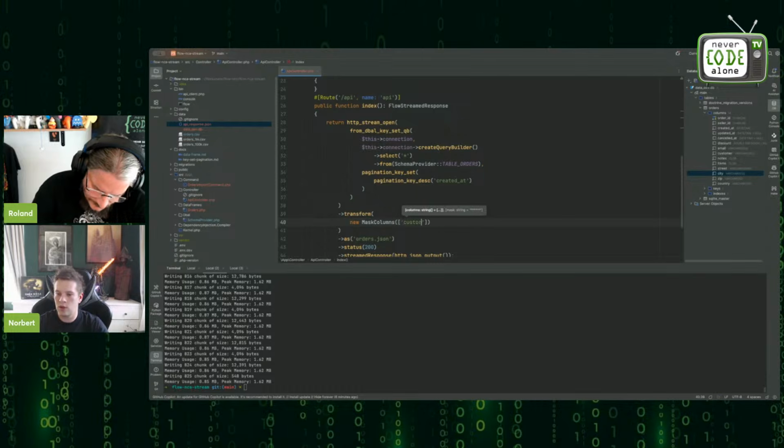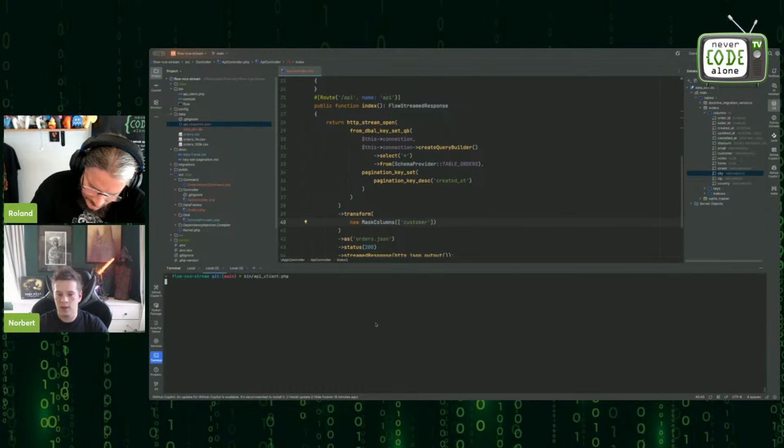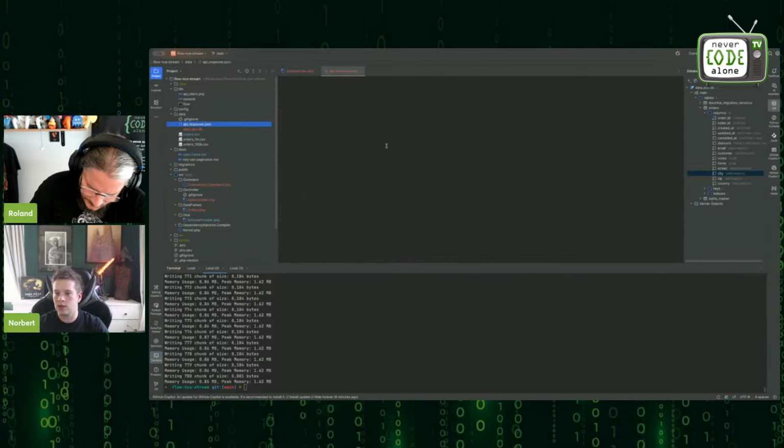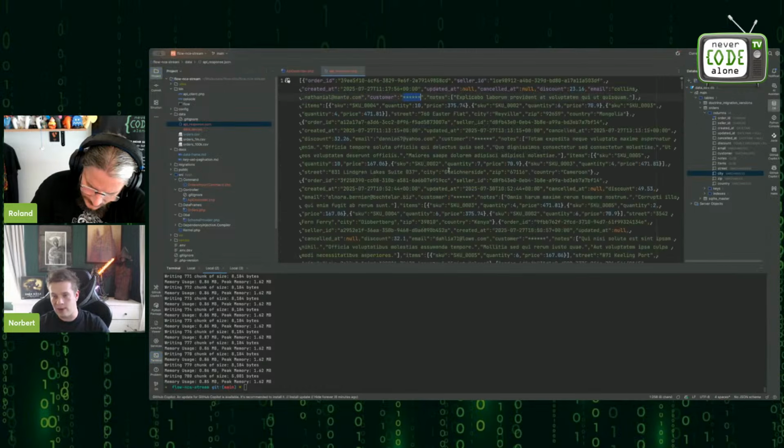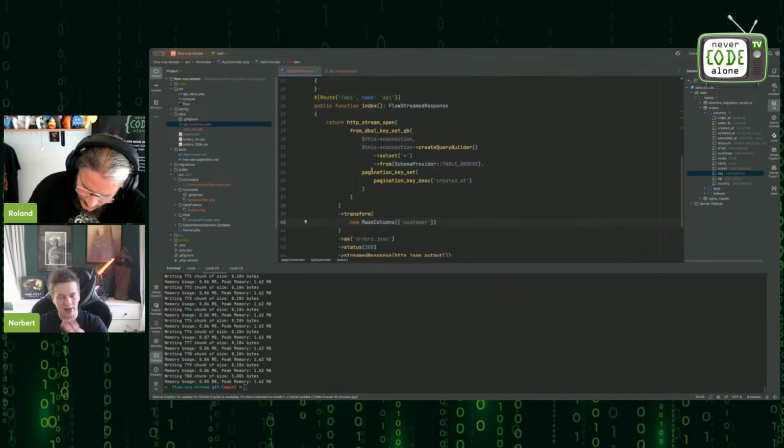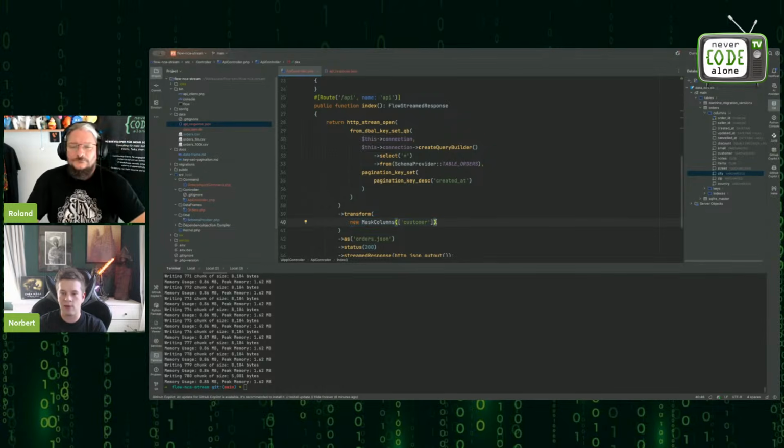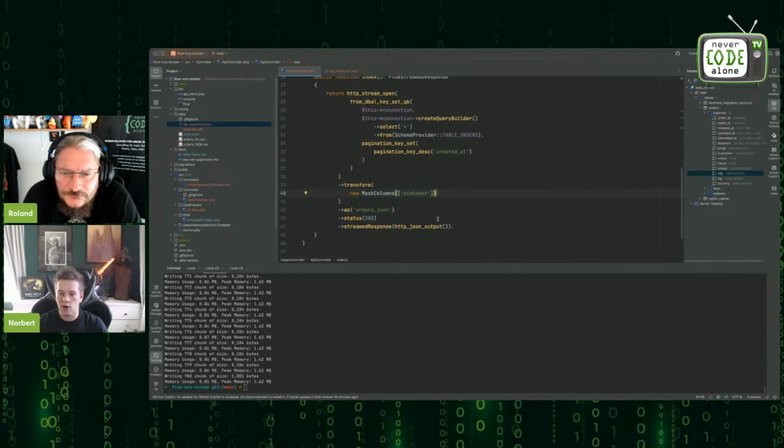So if we do customer, now what we should get is the customer field being masked. And you probably can already see that, depending on the options, depending on the context, who is asking for a report, this can be programmatically configured to do something with the data. And we can register any type of transformation. This means that we can transform this data in any way we want. Also, we are not limited just to the JSON. We can also download this as, for example, XML, because why not?